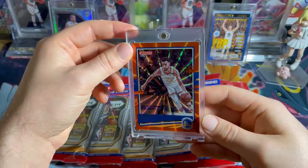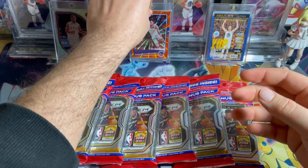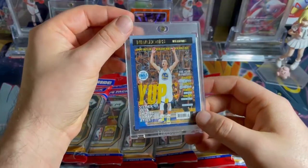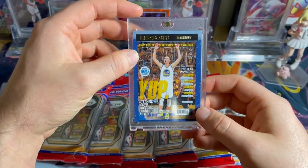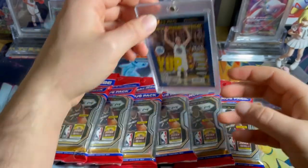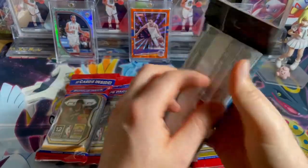And then I got the Donruss orange laser, really cool card. This guy sent this in a penny sleeve in a freaking envelope — I was like oh my god, lucky it didn't get damaged. And I bought this guy as well and I didn't realize I actually had a winter version. So this is the winter version of the Slam magazine which is really cool.